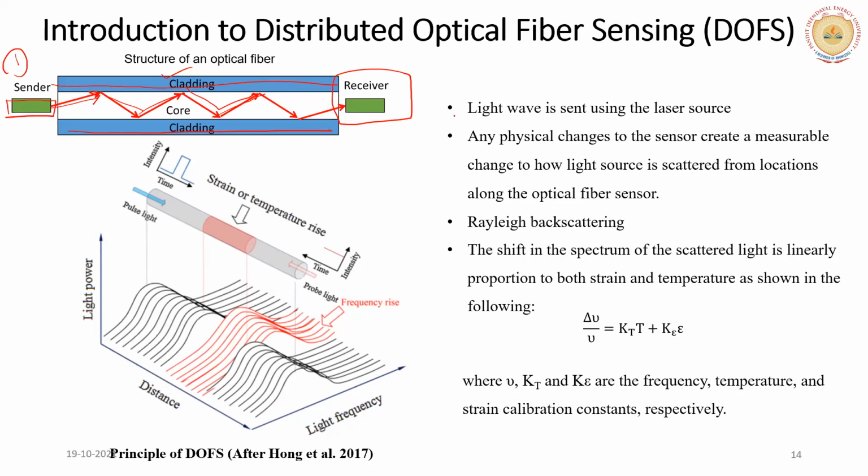Now look at the second image, right? So in the second image, what is here? There is light frequency, and on top of it you have this light power, and in the third dimension we are having the distance. So if you look at it, what is happening? We are sending a light source, and this light source is getting detected at the end of that distance. Here you have sent, so this is your optical fiber, which is laid through some distance, right?